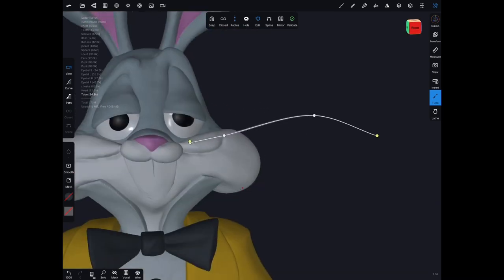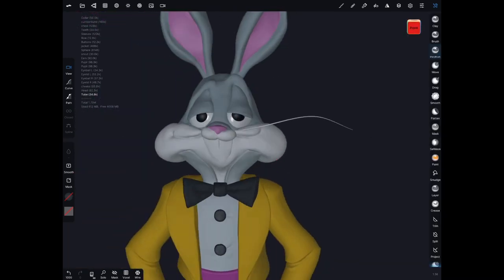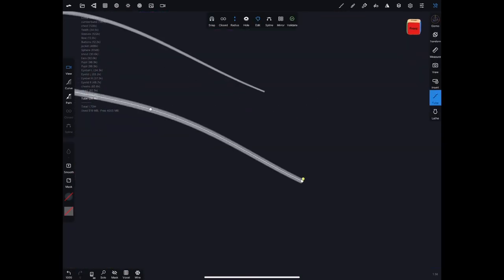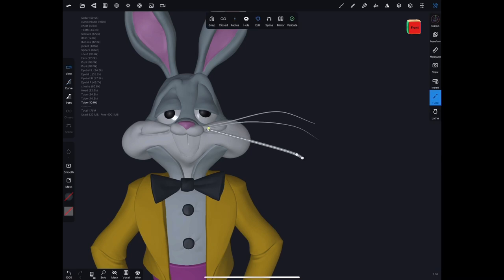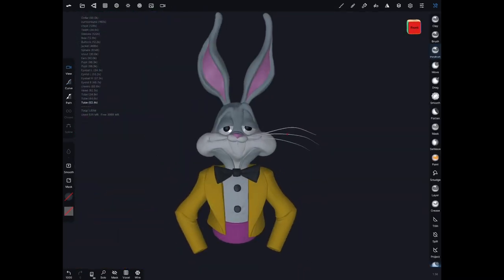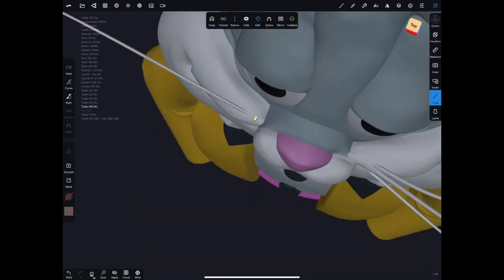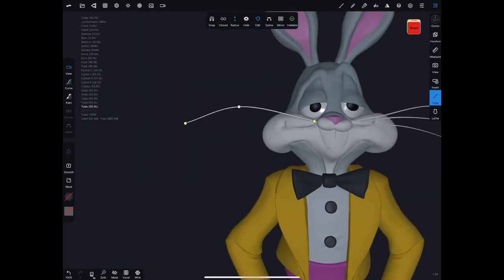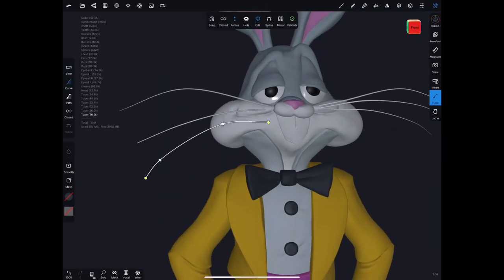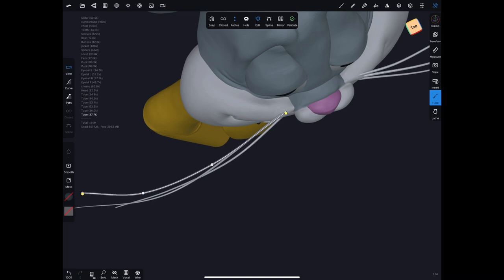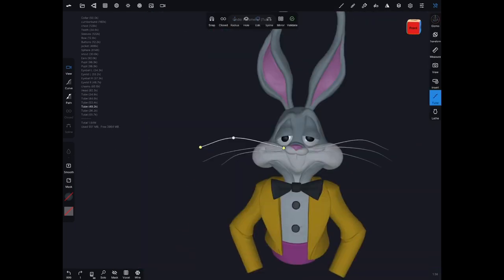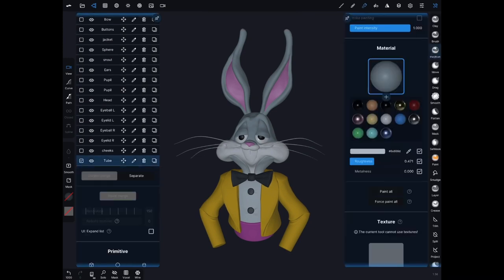All right, now I'm going to use the tube tool to create some whiskers. Again, absolutely love the tube tool, especially how you can adjust the individual radius on each of the control points. So that allows me to get a nice taper at the ends of the whiskers. And the whiskers are an easy way to get some asymmetry in the pose too. So rather than duplicating them from side to side or mirroring them from side to side, I'm just going to go ahead and create those. They're really easy to make, a lot of fun to play with too.